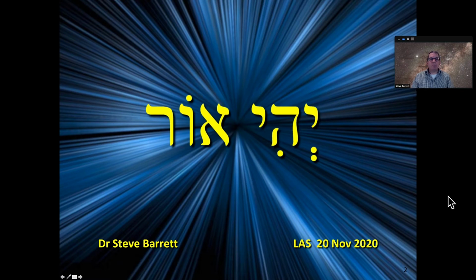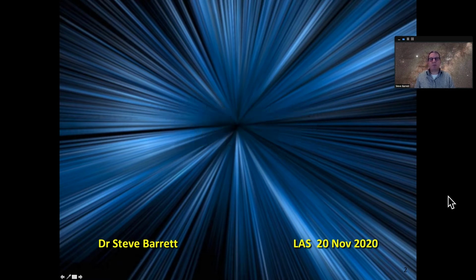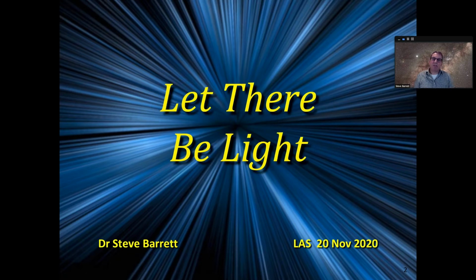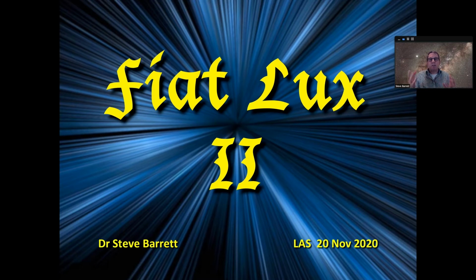For those that aren't very good on Latin, there's Fiat Lux in Hebrew and in Greek, and there it is in English. So this is about the nature of light. Fiat Lux I was a number of demonstrations looking at the nature of light, measuring the speed of light, measuring the wavelength of light, looking at spectral colours and the dispersion of light, and looking at polarization.